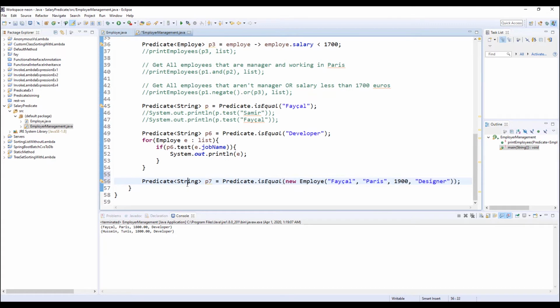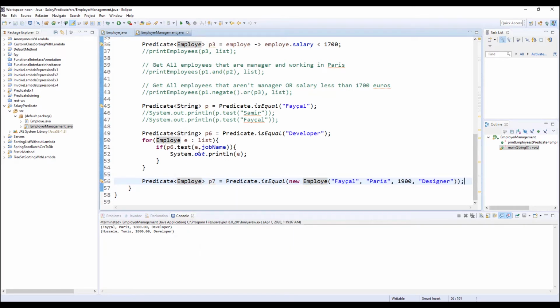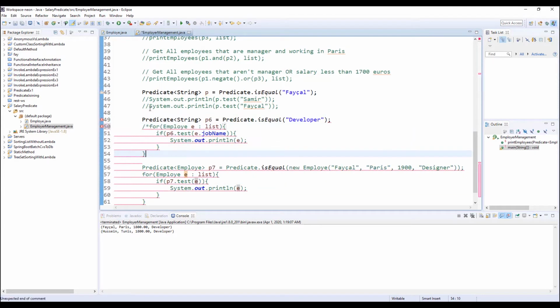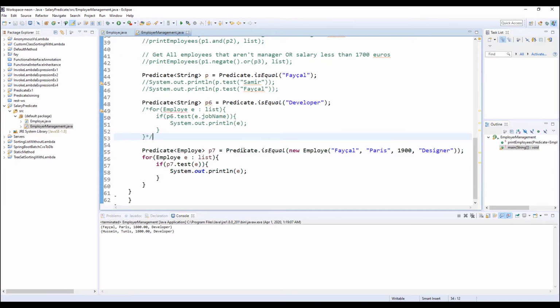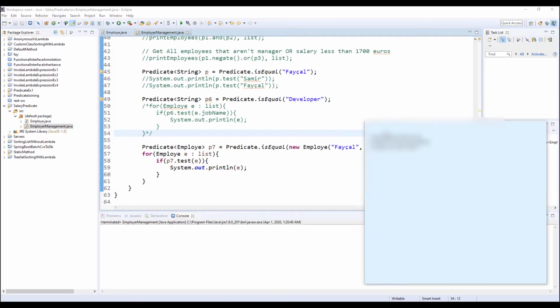Of course, it is an Employee. So if I want to use it like this, you will see what I got. P7, and here I will give him an Employee. Normally, you will see, so check tech. Here what I got: nothing. Why?